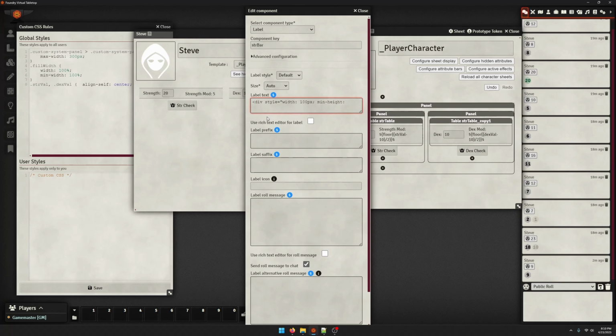We want the minimum height this thing can be to be 30 pixels, and we want the actual height, other than the minimum, to be equal to strength val times 10 pixels, close. And the background color be red.